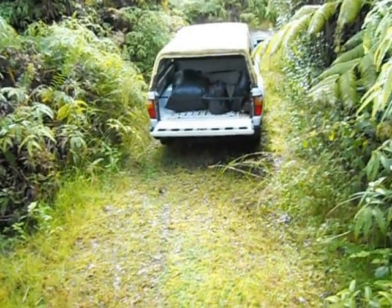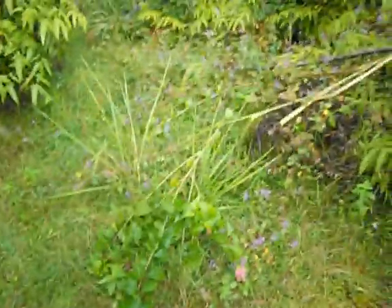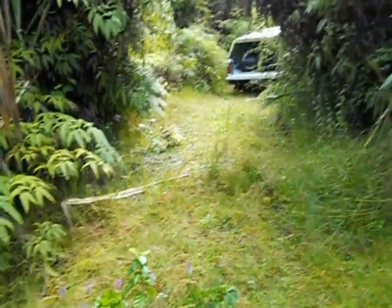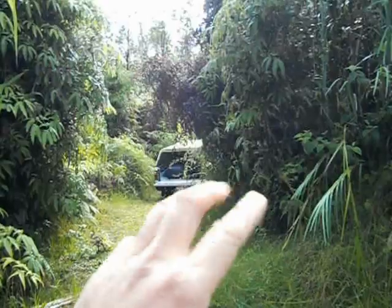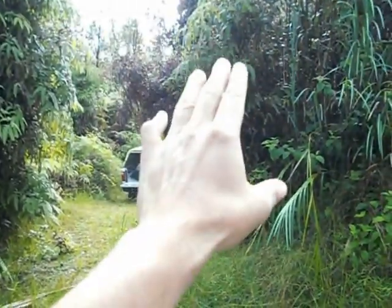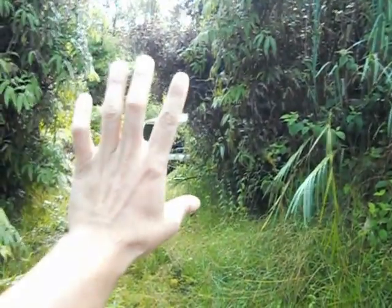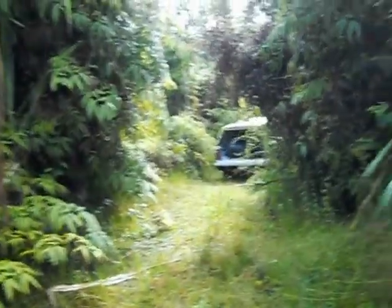I'm loading up my truck with big loads of laundry and all kinds of junk I need to throw out that's been laying around for the 6 months. Anyway, normally I'd park my car here, right here at the top of the driveway. You can see sugar cane, but this is all grown out. It grows up and falls over, then the side grows up and falls over, and then the side grows up again and falls over, and it causes it to grow in a sideways moving fashion.